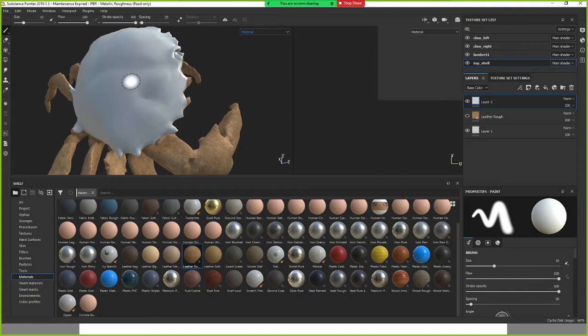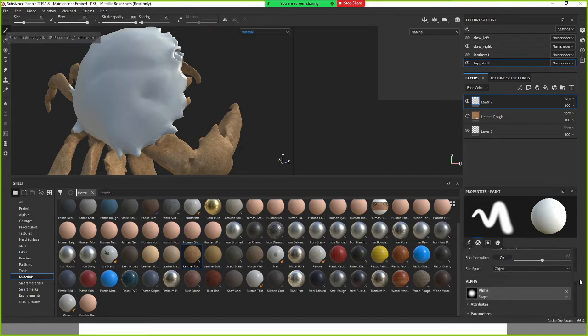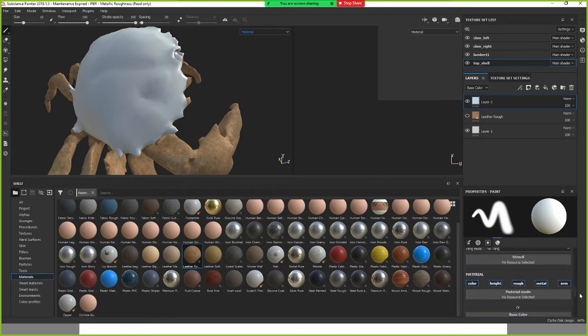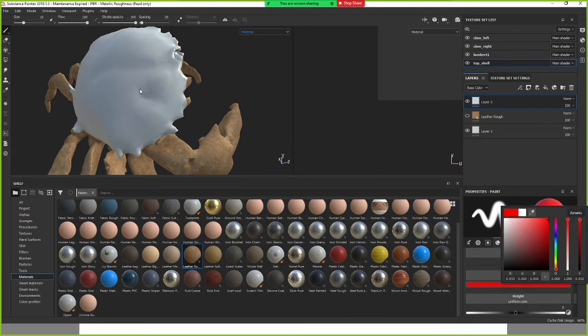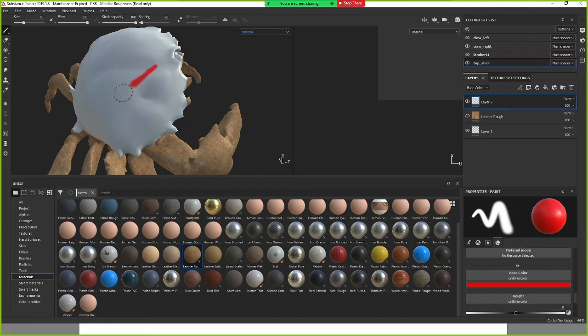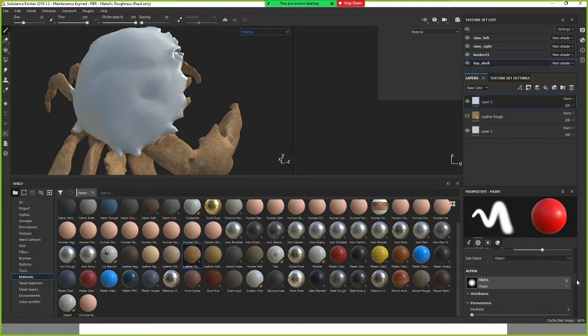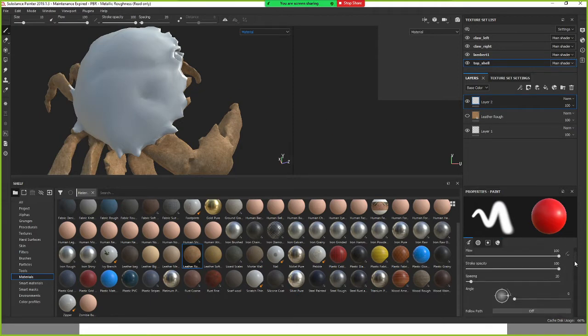You can paint the color that you have. Let's see, I'm going to paint this red color, and the size of the brush and everything is just there, you can find it.